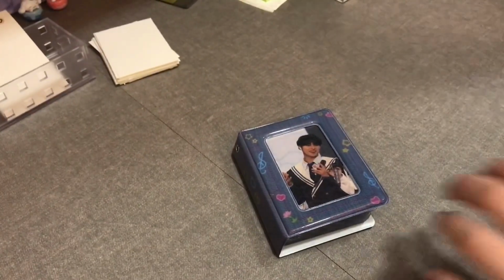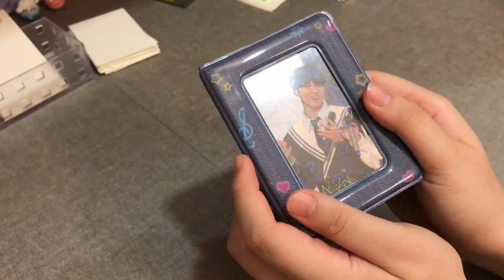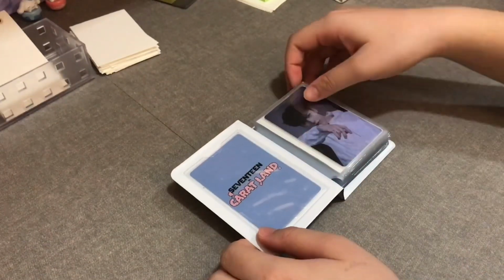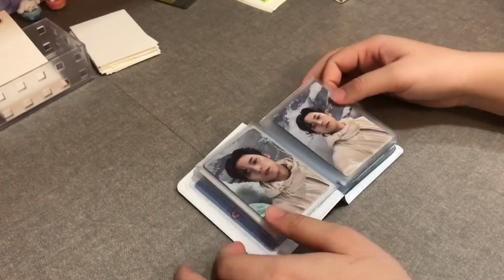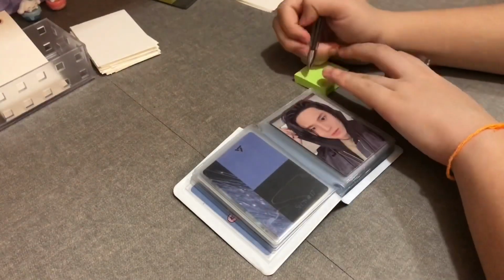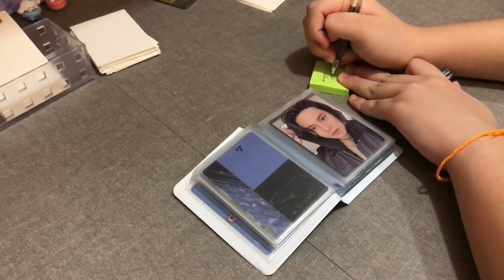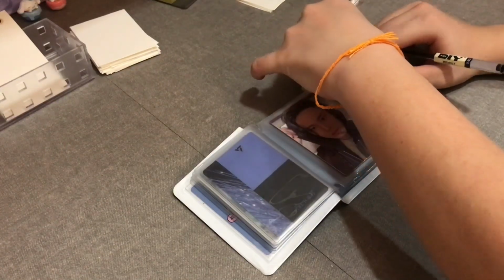Okay guys, so I'm back with my updated collect book and this holographic star is so cute. Okay, but anyways, let's do a quick flip through. First we have Vernon, VSPC, Mingyu. Oh, this one is the other Mingyu. FMLPC. This one is the one my trait.